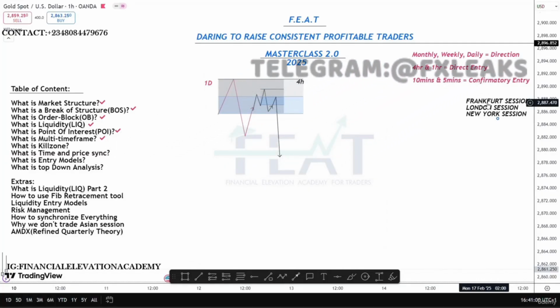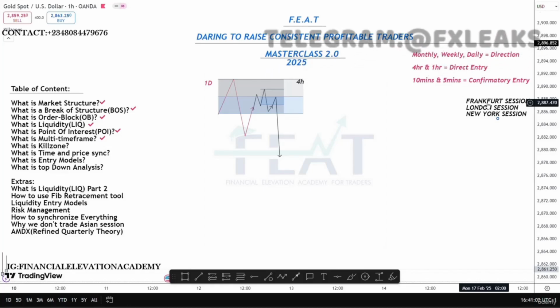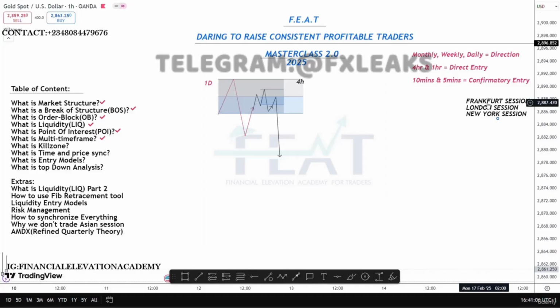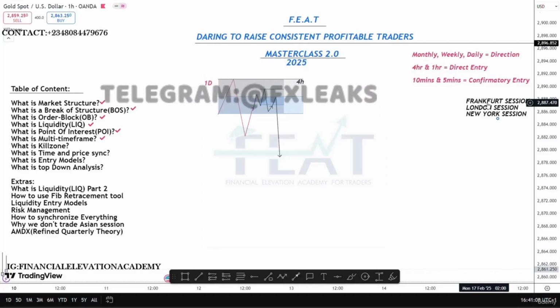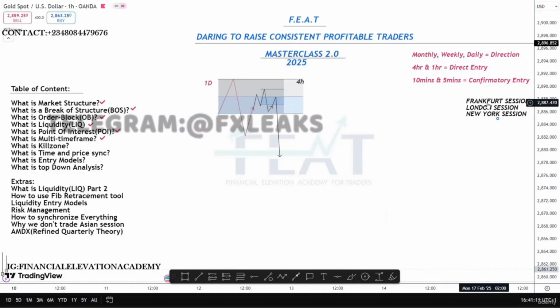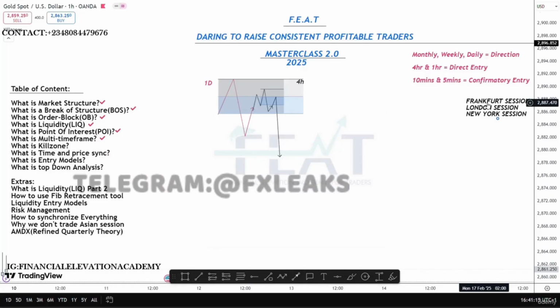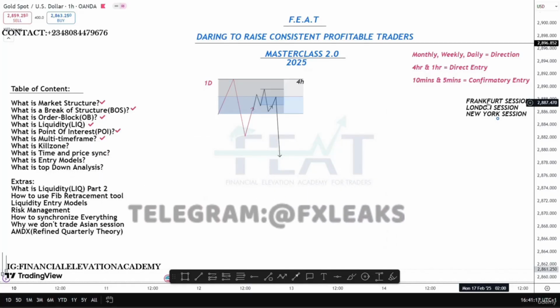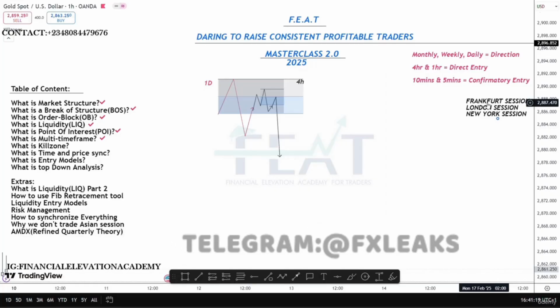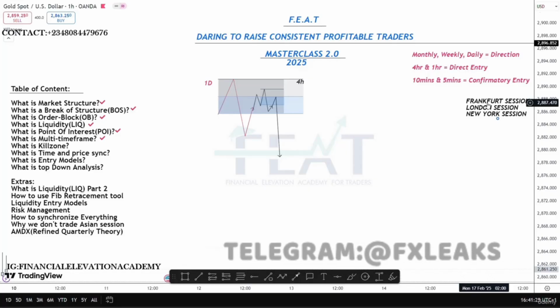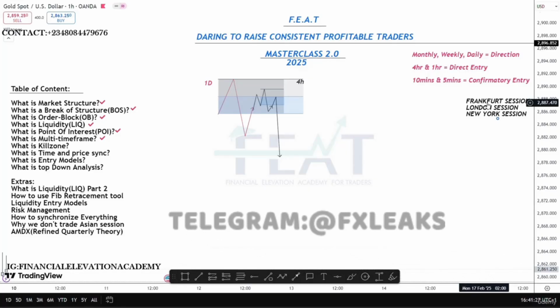So market structure shows us most of the time entries around the Killzone. The Killzone is 1 hour before the opening of a session, and this happens every time. Most times you will get your entry 1 hour before, or by the opening of the session, or 1 hour after the opening of the session. I mean, when the bank opens, it's open for fresh deposits, so there's a high level of transactions coming in.